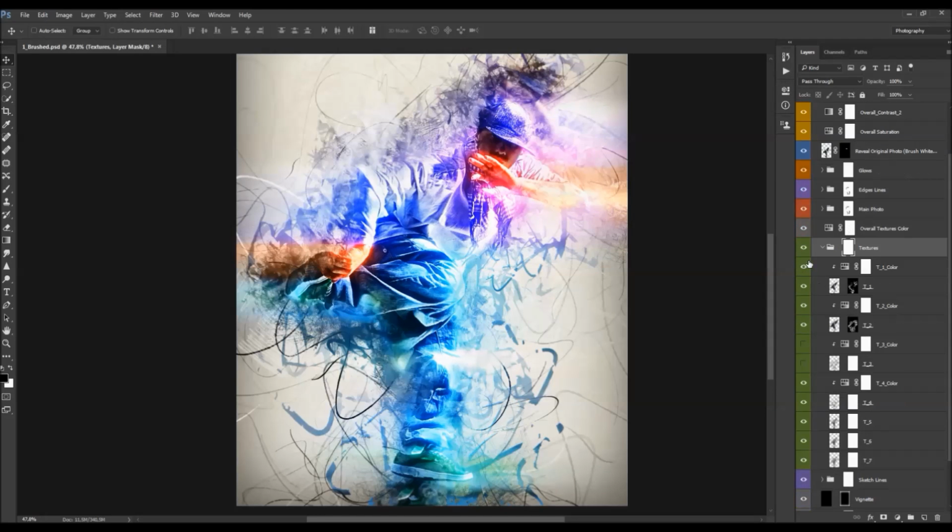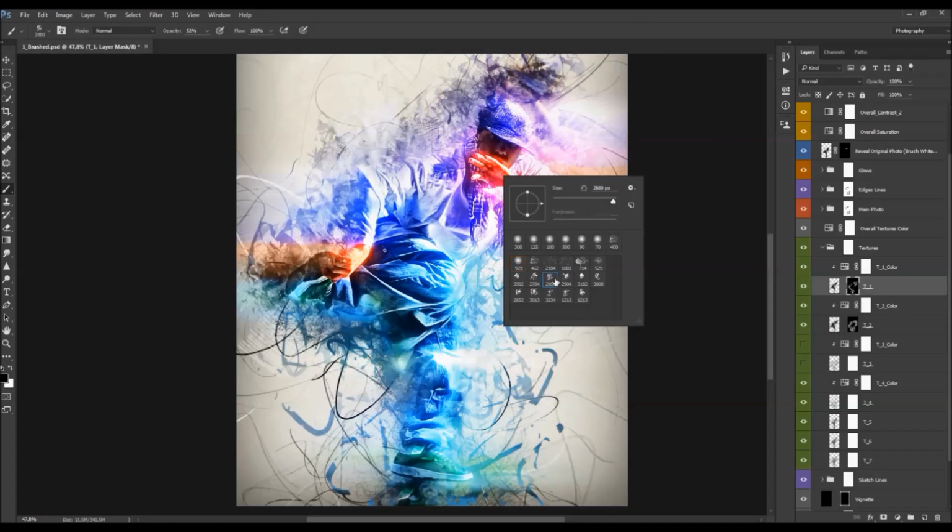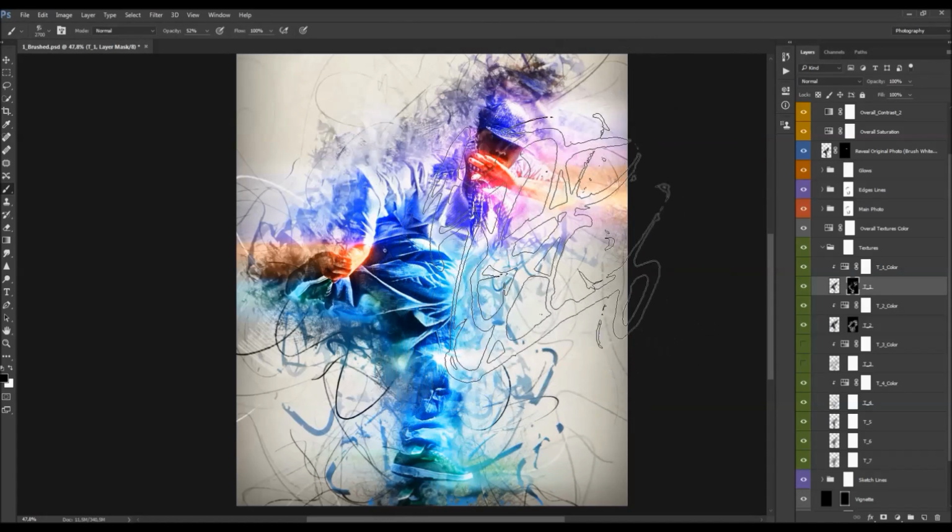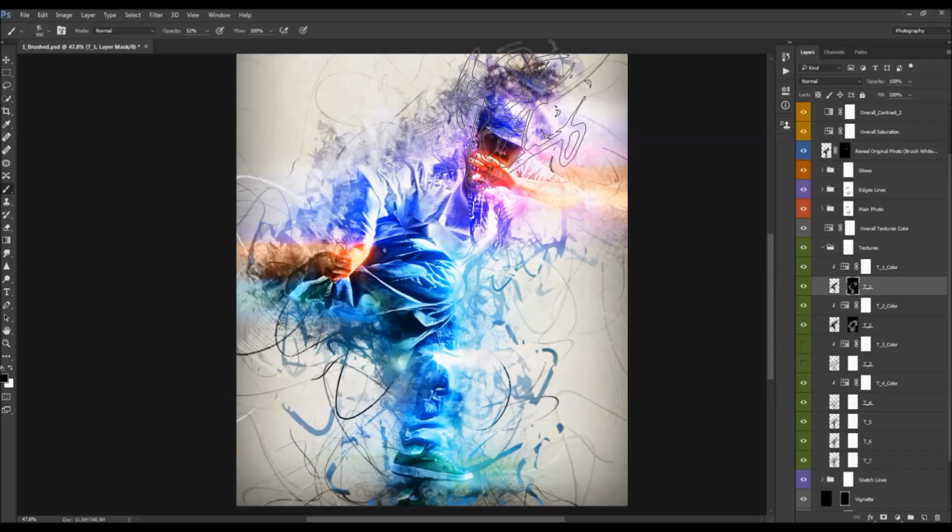So here we got textures. Right, so they are layered, and here we got a texture one. If you wish to remove some part of this texture, you can just brush black into this layer mask, and if a soft brush is not giving you the proper results, sometimes it's good to use some of these splatter brushes, for example like this, and just lower its size, and then just click and brush the texture on those areas.